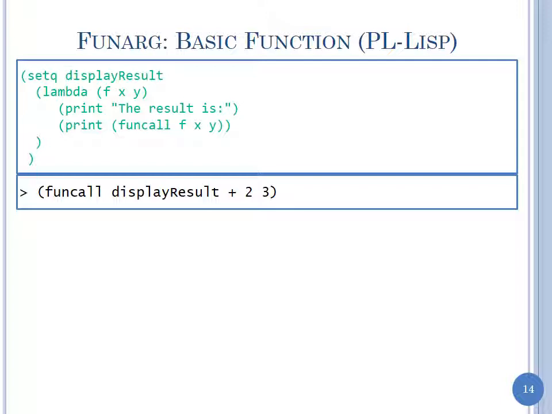So when you do func call of a function, the first argument of func call should be a lambda expression, which it is. And then what happens to the remainder of the arguments of func call? What happens in the interpreter? What does the interpreter try to do? Yeah. It passes those as parameters. So it wants to pass them as parameters, but before it passes them, what does it do with them? Evaluates them. So it's going to try to evaluate 2 and 3. That will succeed, but it doesn't even reach 2 and 3. Before it reaches 2 and 3, it tries to evaluate plus.